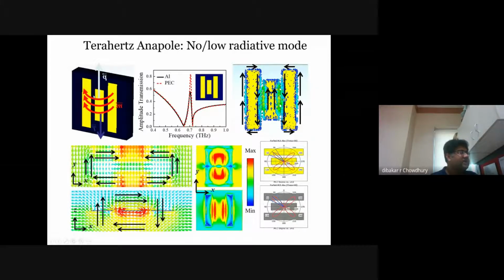So if you see the electric dipole in this direction and the magnetic dipole in this direction, this is nothing but the characteristic of an anapole mode where the energy is strongly confined, and because of that, this very sharp peak is observed. Necessarily, we do not have to see that circular current distribution or transverse magnetic moment in a single wire, but with some engineering, one can achieve this kind of interesting thing.